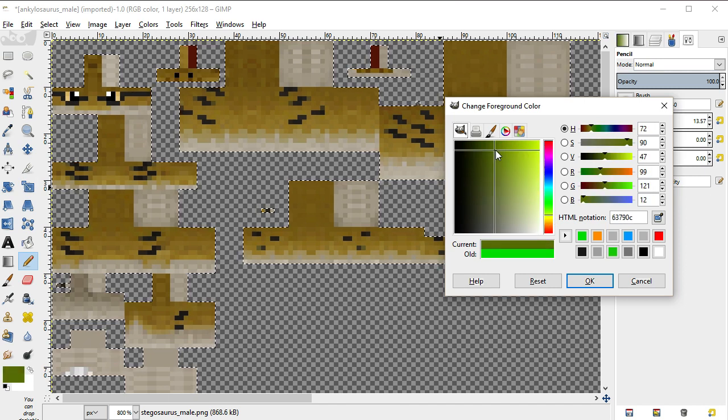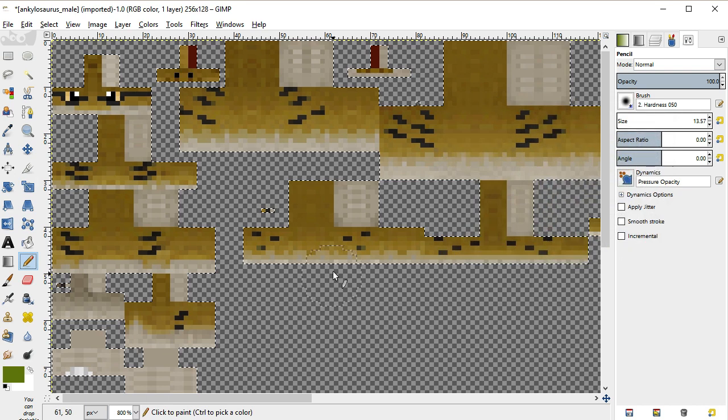Kind of like that, maybe? That might work. Let me see. I kind of like that color. Let me know what you guys think.